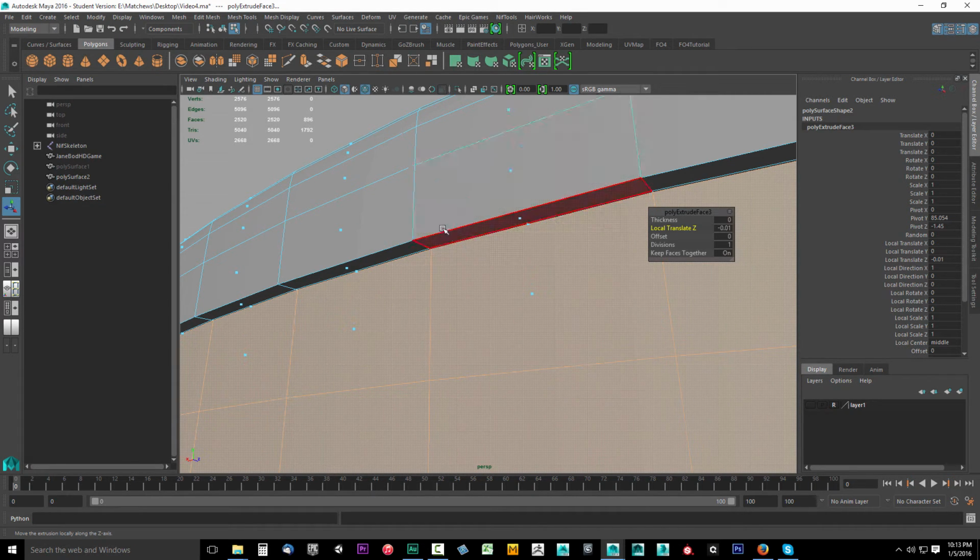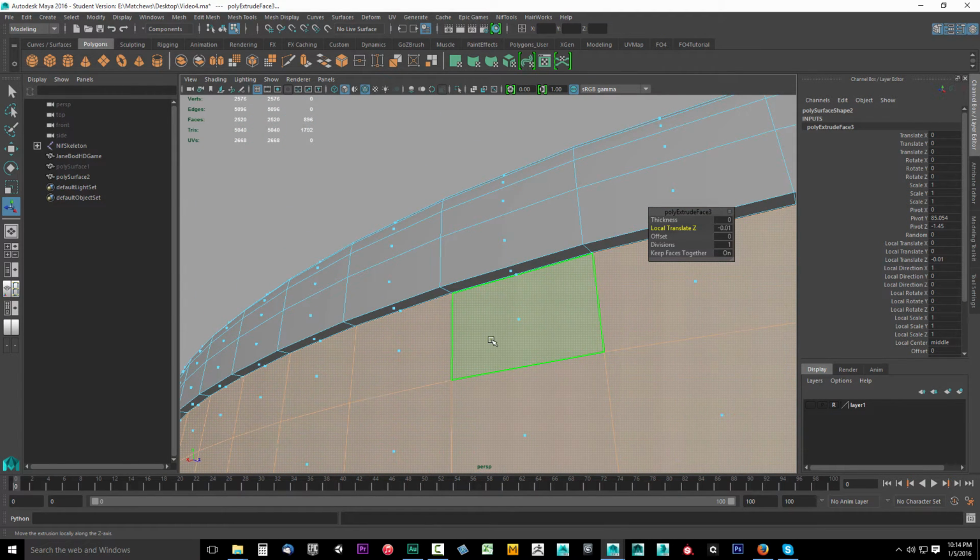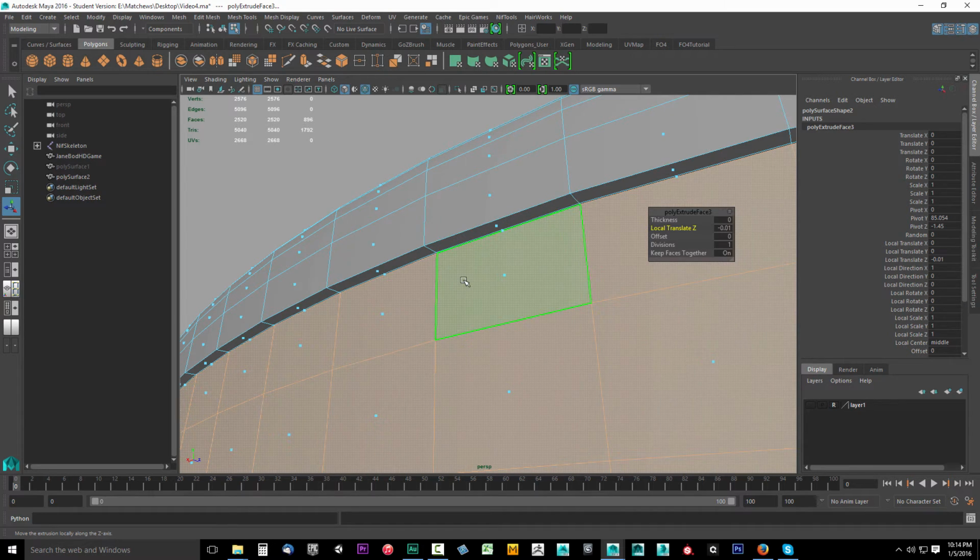We're not going to add one up near the top because we want this to kind of go smooth and sharp, then back out smooth. And that's how we're going to create our seam. So we're going to bring it back out the same way we brought it in. We're going to just hit G on the keyboard because that will redo extrude. So now we have a new extrusion, and in the local Z translate, we type in 0.01 this time instead of negative. That's going to bring it back up the same as we brought it in. And then we're going to hit G once more, and we're going to type in 0.1 to bring it back out all the way.